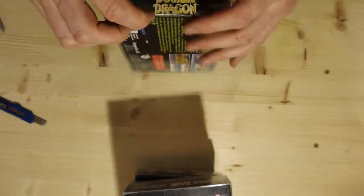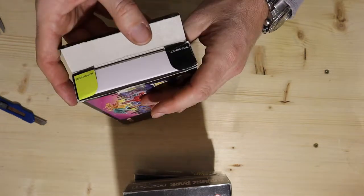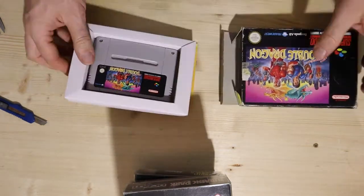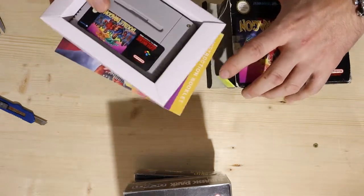The first game of the set is Super Double Dragon. Normally I don't buy games in such a bad condition, but Super Double Dragon SCN version is super rare. So I'll take this one as long as I don't find it in better condition. At least the cartridge and manual look good.